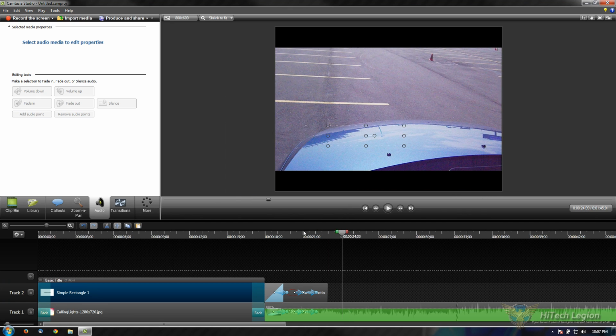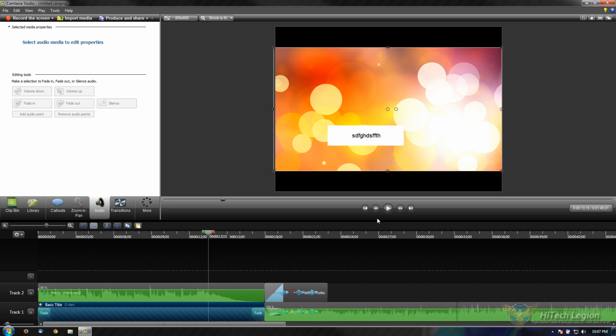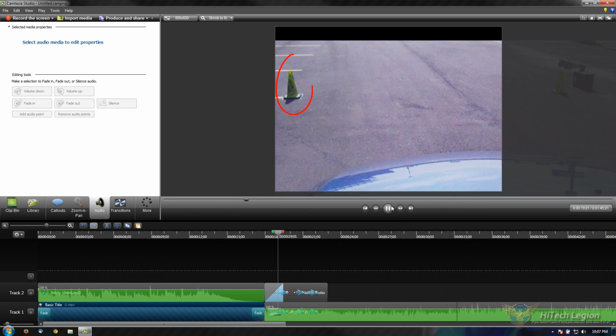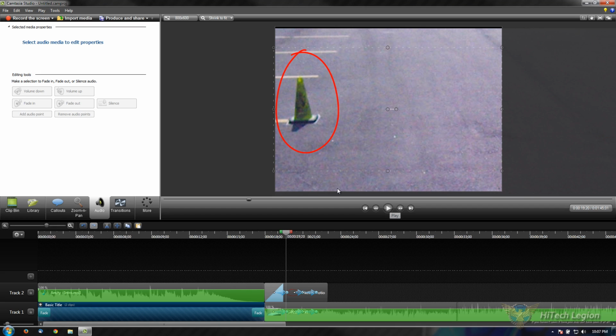Now, if we go here and we just play it, we have that fading out, and then, oh my goodness, that is horrible. Absolutely horrible. That is the sound of the little red car you saw before. I swear, the engine in the thing had to be a chainsaw.